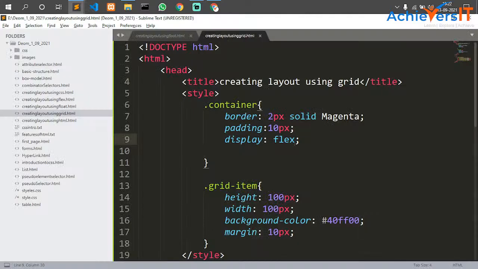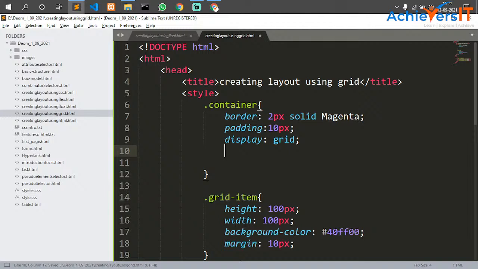When it comes to grid, by default, if you pass grid, it is not going to show any impact. When you write its properties, then only the impact is going to start. Without this display grid, those properties have no impact. With only display grid, there is no impact on the output. So what are all the properties we have in grid? I'll try to explain what properties we have using grid.